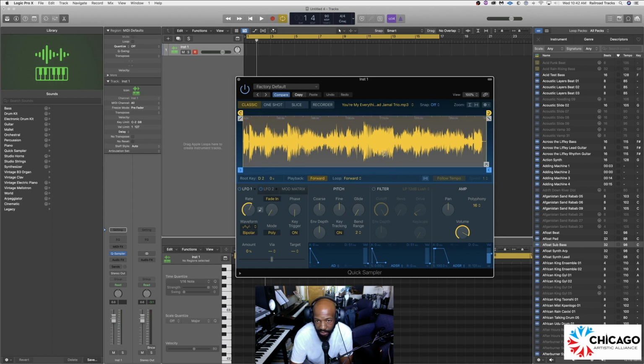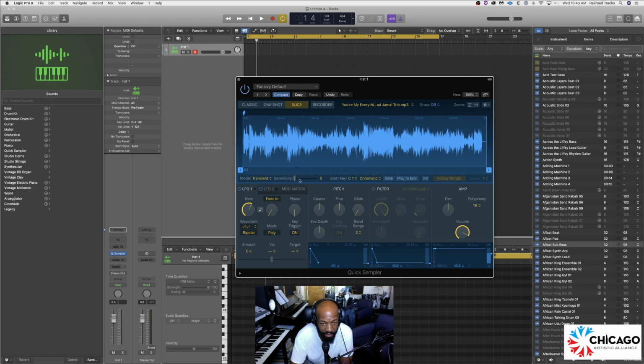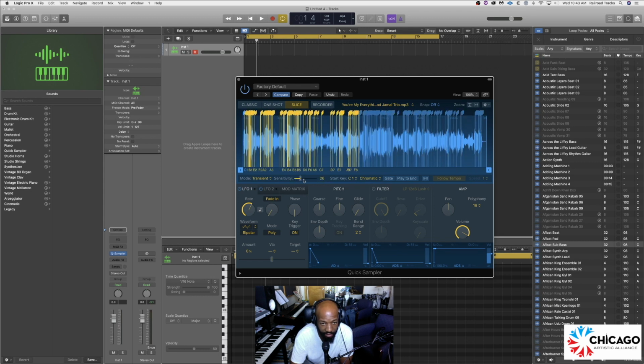So, like I said, it'll actually chop the whole song to the transients by you just hitting the slice button. You've got beat divisions, equal division, and this is literally for me just pressing the button. And then you have your sensitivity fader, which actually cuts the sensitivity as far as the physical samples.